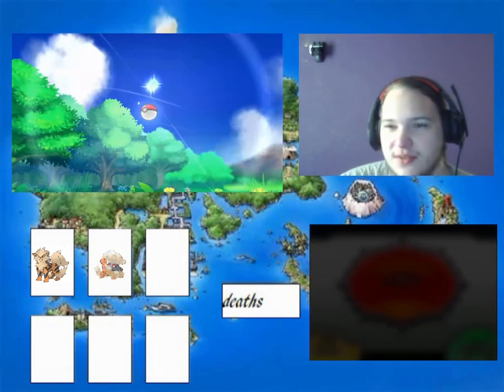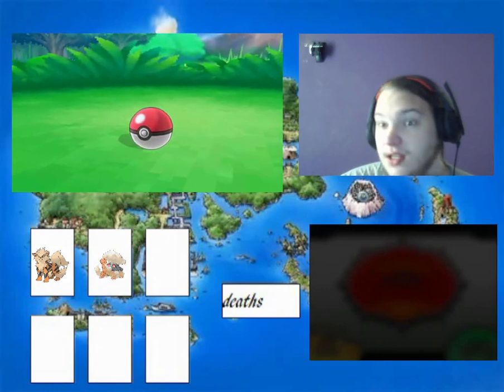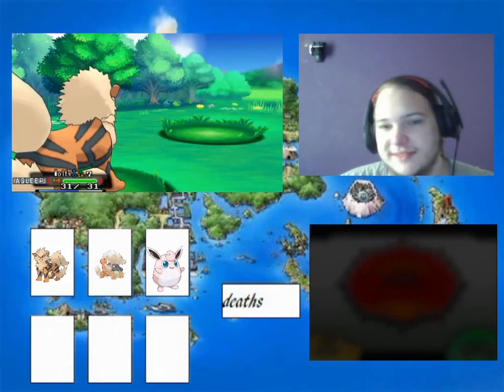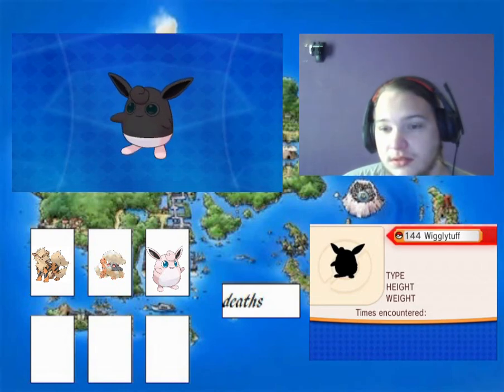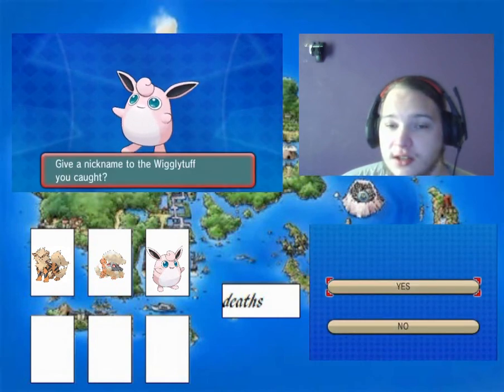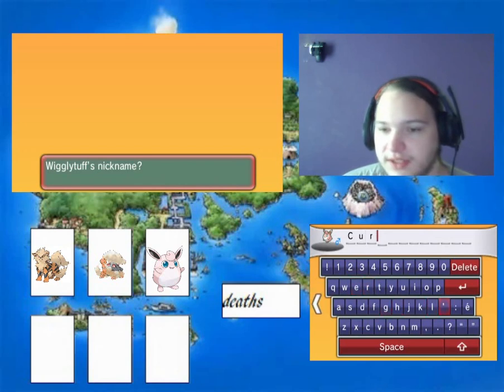So he's got Double Slap and Sing. I think it's still normal type. Yeah, team of three. Smog is level 4, good. And Smog. Ooh, it's normal fairy. Yes. I'm gonna call it Curly.